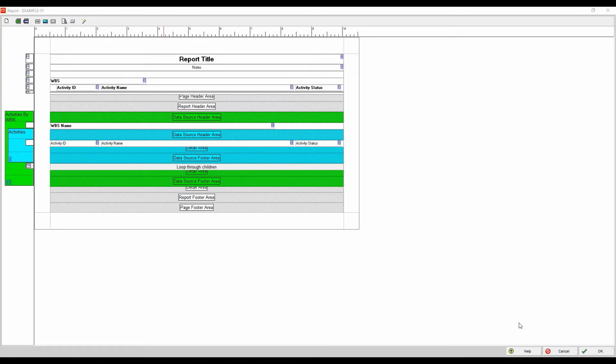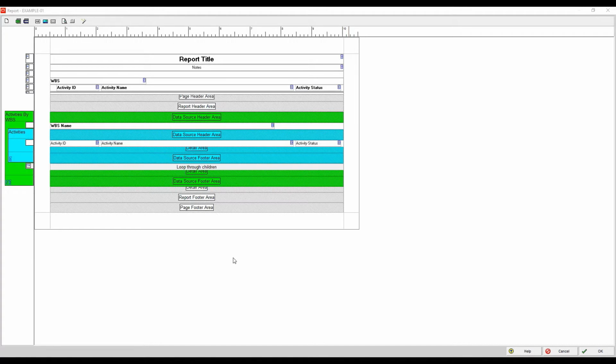There's not an undo button, so hitting cancel is really your undo. You have to back out of it. That's why you want to save it quite a bit, because if you do 10 minutes worth of work inside a report and then you find out you have to cancel it, now you may have just lost 10 minutes worth of your edits. So cancel and OK are very important buttons and should be used frequently.